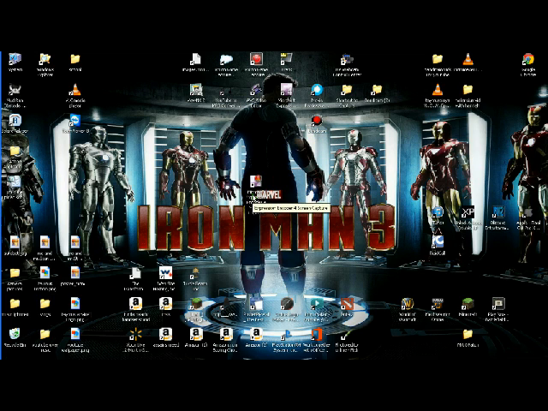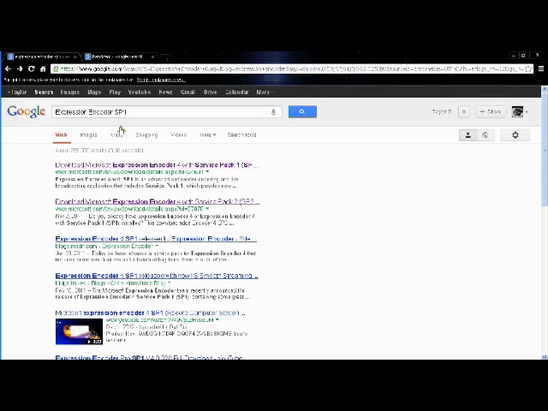So first, since Expression Encoder has a bit more stuff, I'm going to start with it. And to download this, you can just go into Google and type in Expression Encoder Service Pack 1 or Service Pack 2. I needed to make sure that I had the codec, so I went and downloaded the Service Pack 2, which is right here. And this one is the Service Pack 1, was the first one I downloaded. So you can just click on the first or second one depending on which pack you want.